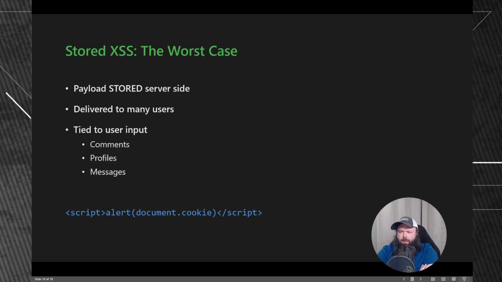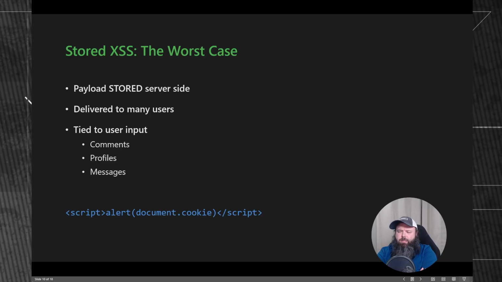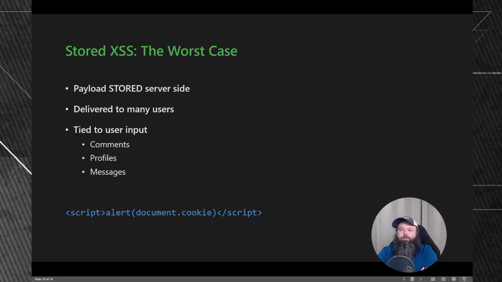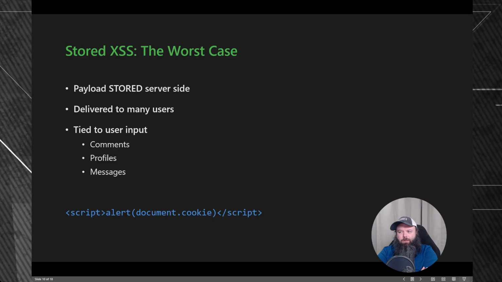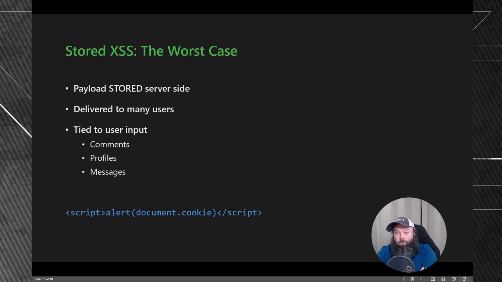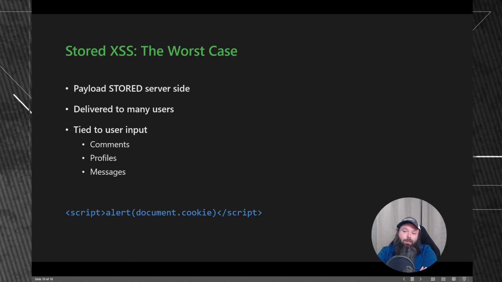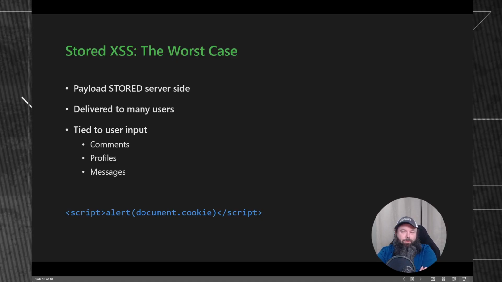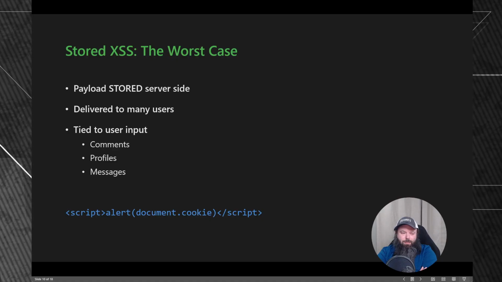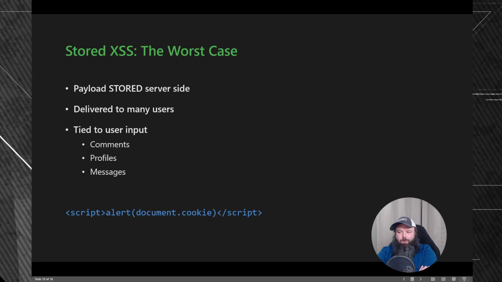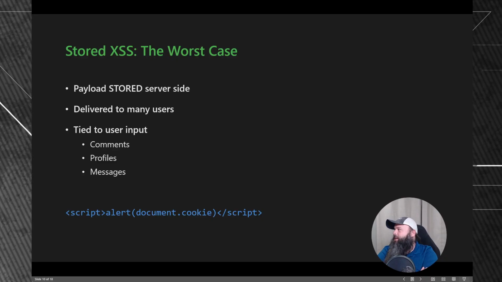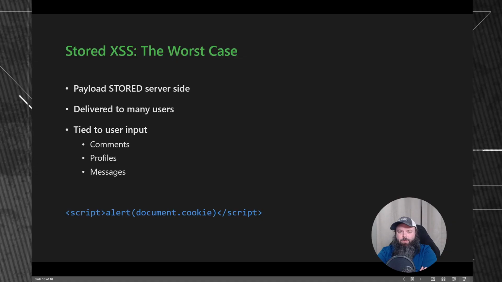It is worth noting as I go through these exercises that I am giving you the absolutely simplest examples that you can go through for these sorts of things, right? In real world use cases, you're not just going to alert document.cookie. The alert method is basically the hello world of cross-site scripting, right? You tend to see it used for demonstrations and to prove that it actually exists. If you see a proof of concept come in or some sort of web application vulnerability tester, they're almost certainly going to give you an example that uses alert, but just bear in mind that alert is a benign thing you can do with this. The real world payloads are a lot more complicated.